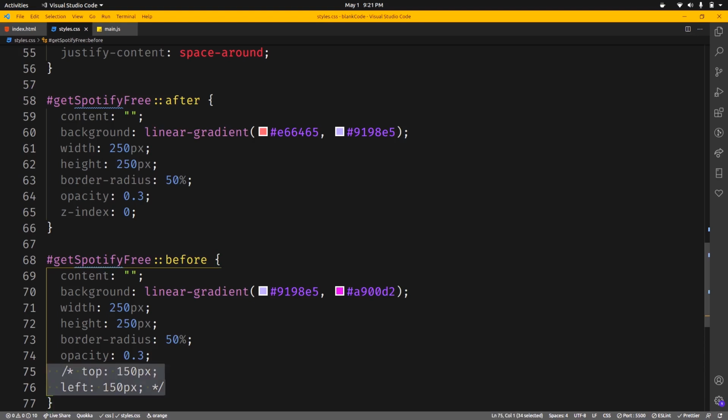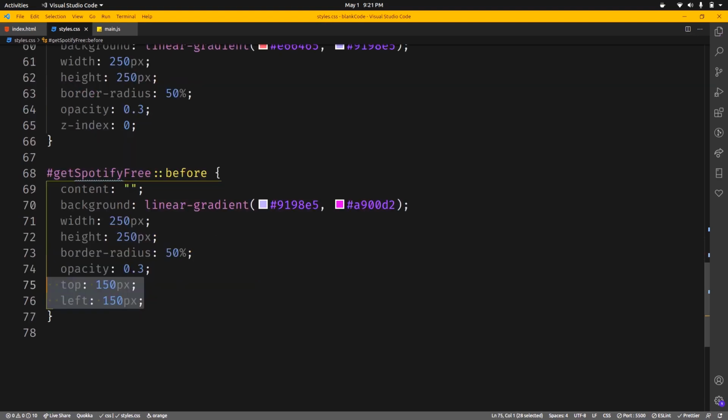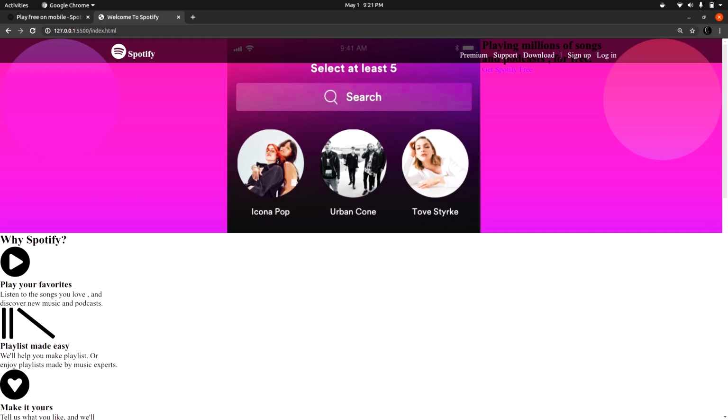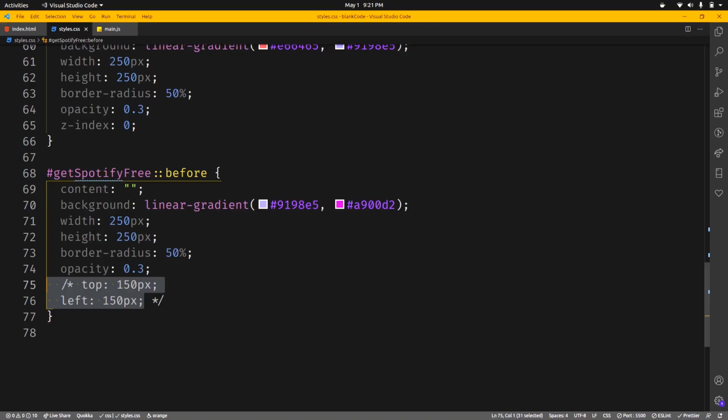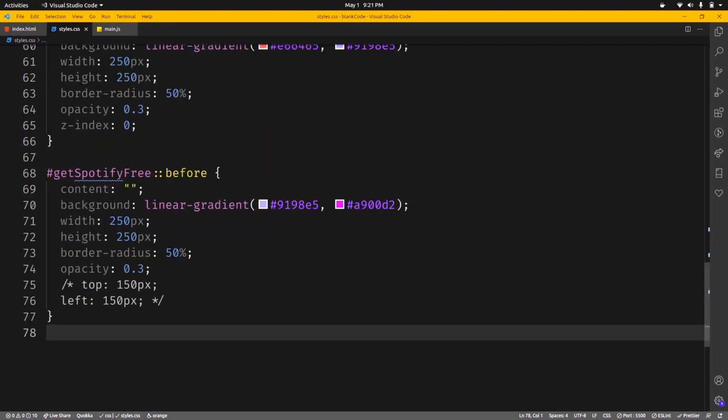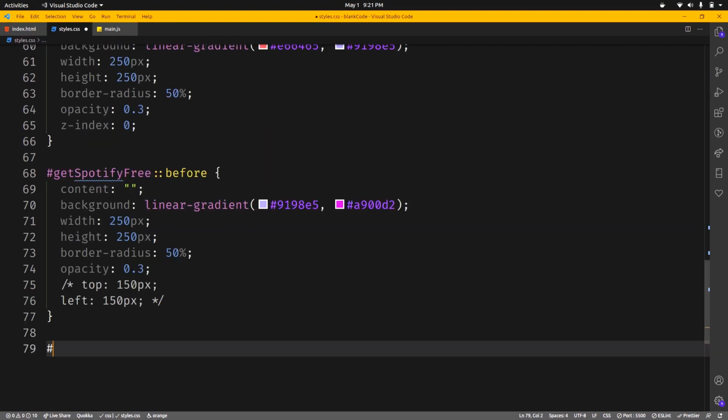Let's just leave it and move on, since we can check with Chrome. Let me comment it out and move on. We'll come back to it later. Okay, let's edit the image container and see what we'll get. Free image container, that's the ID name.